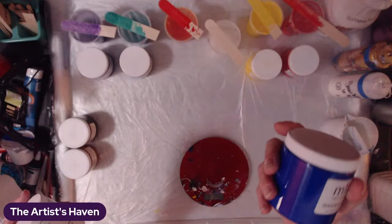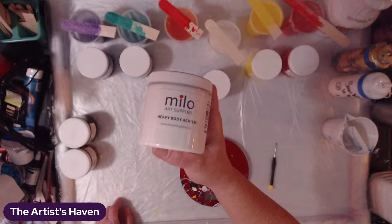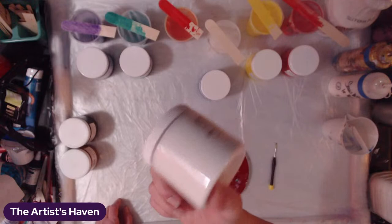a set of eight, and the retail price on it is $49.99, but they're 8 ounce bottles and there's eight of them. So that's 64 ounces of paint for $49.99. That's a pretty good price.